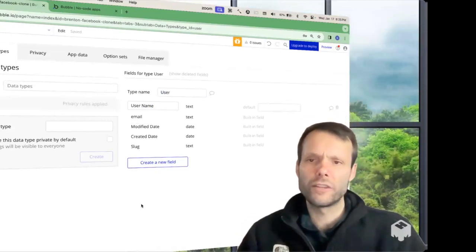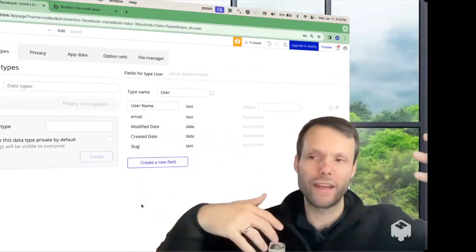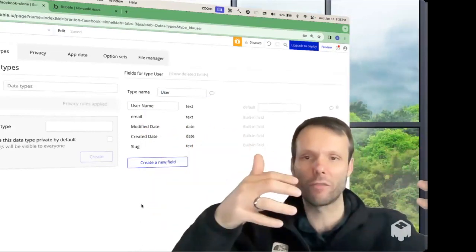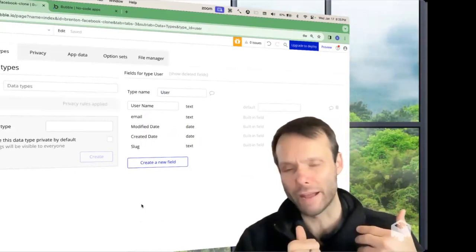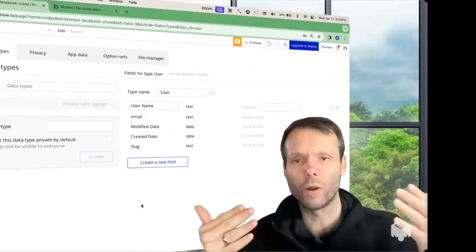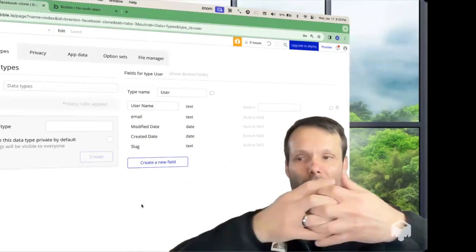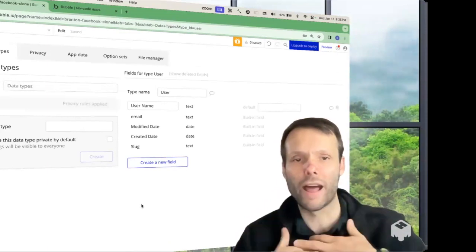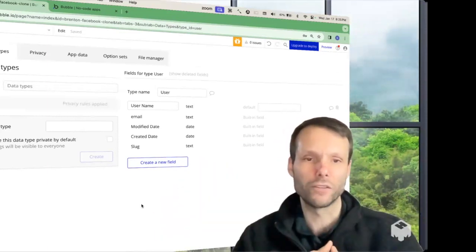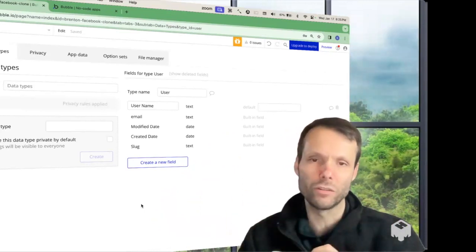So what would you do in the database to say this user is friends with this user? User A is friends with user B, and user B is friends back with user A. So this is not like Twitter, where you can follow somebody and they don't follow you back. This is Facebook, where the two people together become friends of each other. So it's a two-way connection. It's not a one-way connection. Twitter is a one-way connection where I can follow one other person if I want to, and they don't even have to know I exist, and they don't have to give me any permission to follow them. But Facebook is a little bit different.